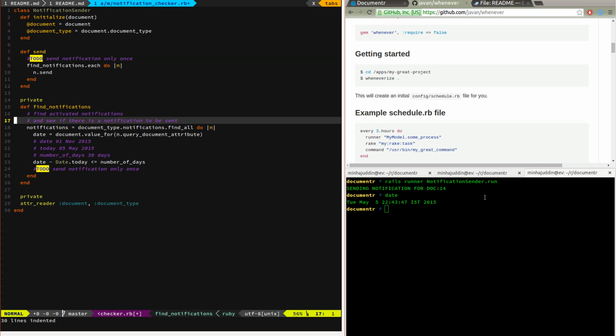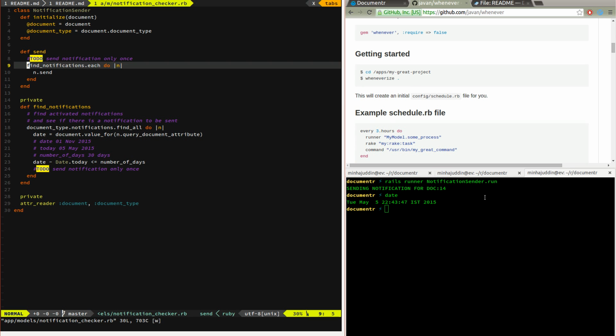So that find notifications should give us all the notifications. And for each notification, we're gonna have a method called send, or we just need to send this notification.